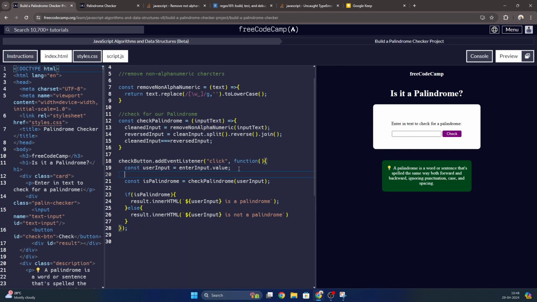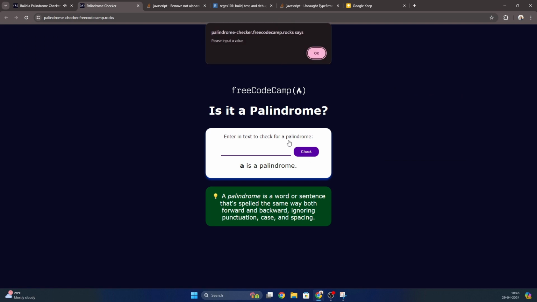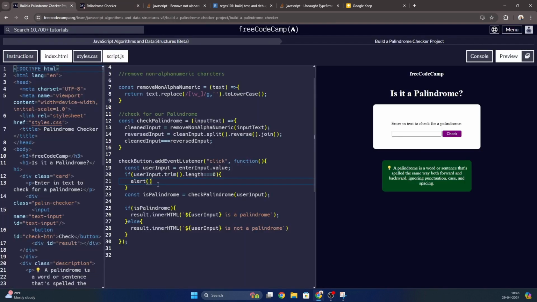So if trim and here the length is 0, then it will alert. What is our alert? Please input a value. So when there is no input, we'll get the alert.